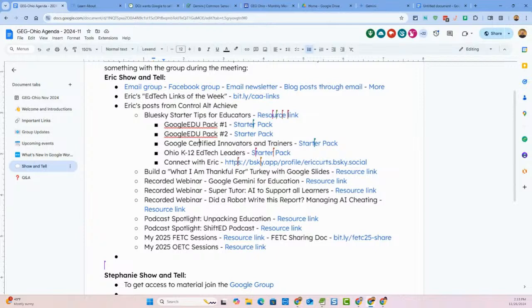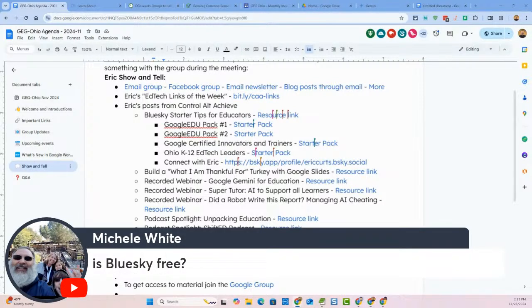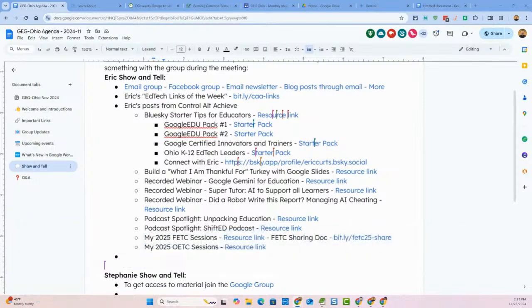I did see a few things pop up. Somebody was asking, is Bluesky free? Absolutely, yes. Bluesky is free. A couple of things that I would say make it a little bit different, and who knows how things will change over time. And I may get this wrong, so please correct me if I'm wrong. Not only is Bluesky free, but it's, I don't even know if open source is the right word for it, but it's an open platform.